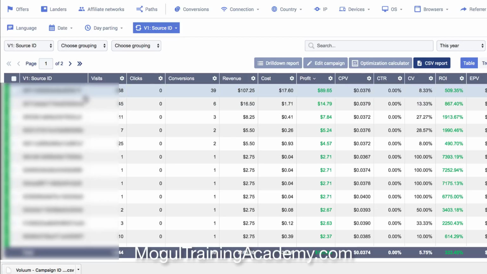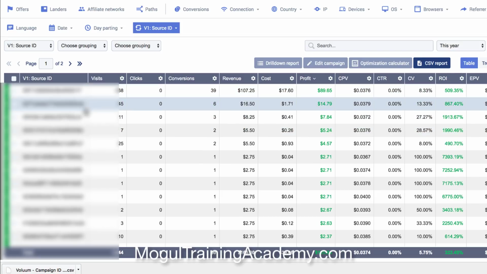You want to make sure you're collecting all the good converting source IDs, and all the ones that are not converting, you add to the blacklist. The good ones, you can select and make into their own whitelist, or you can make individual campaigns for each source ID. I would probably make this source ID one campaign, this source ID one campaign, this source ID one campaign. So you're getting traffic per campaign per source ID, and that's ultimately where you're trying to get to.